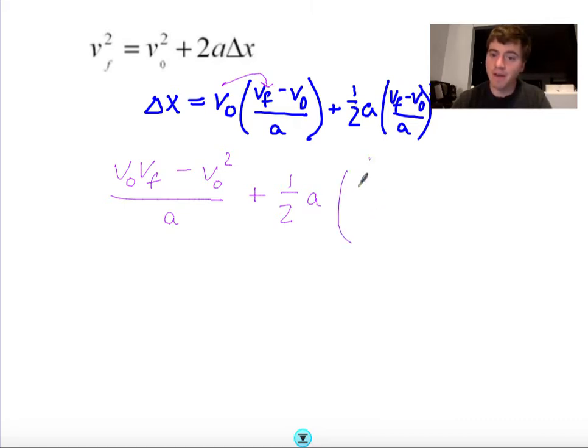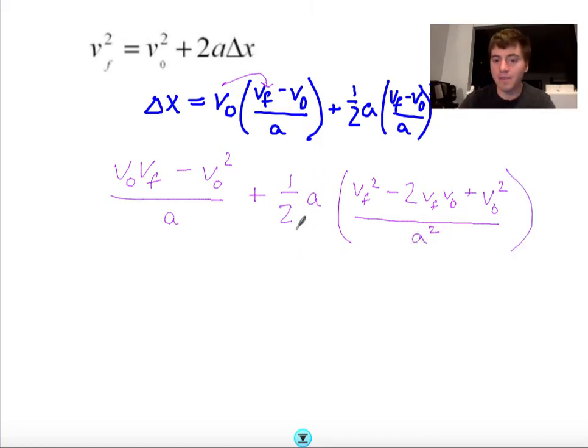And then this is a binomial. If you don't know what that means, don't worry about it. We're not going to do the math. Minus 2 v final v initial, plus v sub naught squared, all over a squared. Now I need to multiply this in. So once I've squared this, order of operations says I need to multiply this in. So 1/2, that 2 is going to go on the bottom down there. So we got 2a. We're also multiplying by a, so that's going to cancel out one of these a's down here. So that's done. So I've got v final squared.